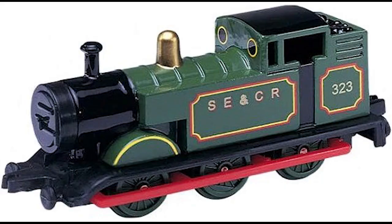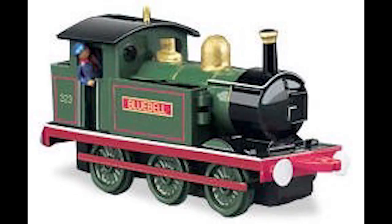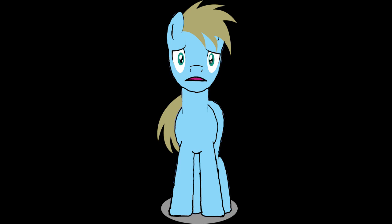My number one worst Ertl Thomas model is Bluebell. Out of all the Ertl Thomas models in the range, this one is the most wasted potential. The biggest reason she's number one is that, like Diesel 10 and the old coaches, she's just a re-skin of Thomas's model but without a face. Remember the first prototype model of this character with an additional driver in the cab? While I understand why they dropped the driver so it won't break, that early model would have looked a lot better than her final model. And that begs the question: since Bluebell is the same class as Stepney, why couldn't they just remodel Stepney's Ertl model instead? Talk about wasting your time, money, and effort.